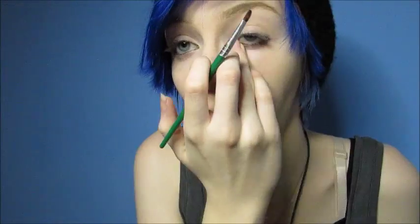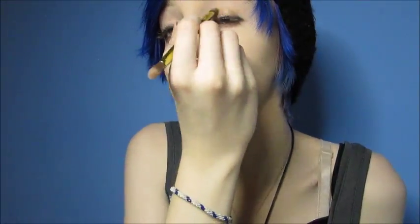I'm putting a thin line all around my eyes, making it taper a bit towards the inner corners. After I apply the eyeliner, I'm just smudging it up a little bit with my finger. Afterwards, I'm using just a bit more on the outer corners of my eyes to shape mine more like hers. Now I'm taking a tannish brown eyeshadow and putting just a little over top of the eyeliner. Now I'm taking a deep chocolatey brown and using it on my creases and a little bit under the eye.